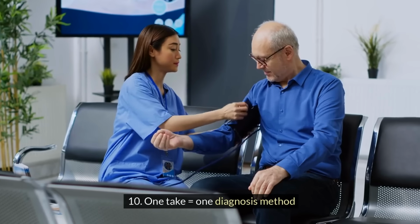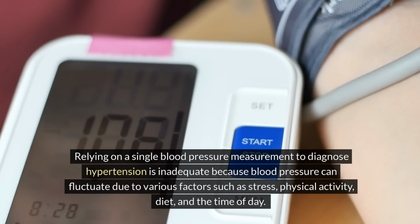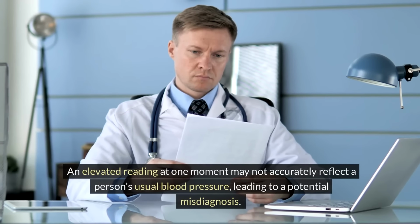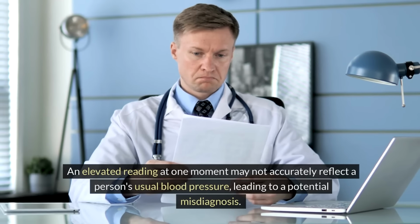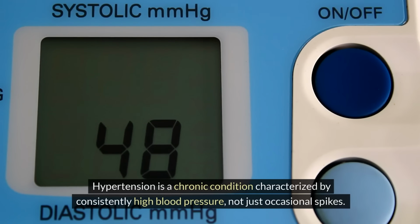10. One diagnosis method. Relying on a single blood pressure measurement to diagnose hypertension is inadequate because blood pressure can fluctuate due to various factors such as stress, physical activity, diet, and the time of day. An elevated reading at one moment may not accurately reflect a person's usual blood pressure, leading to a potential misdiagnosis. Hypertension is a chronic condition characterized by consistently high blood pressure, not just occasional spikes.